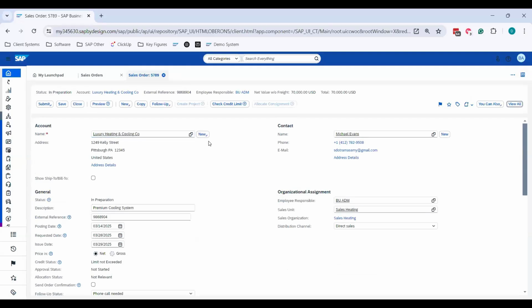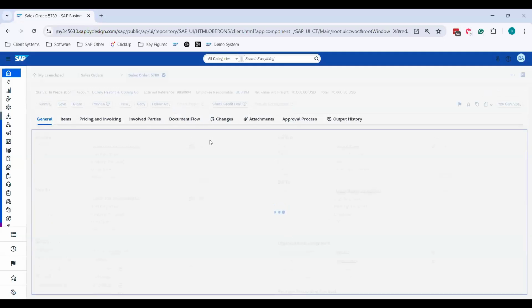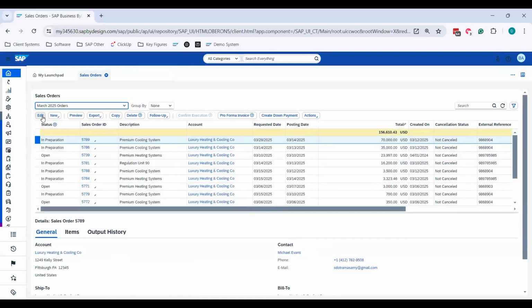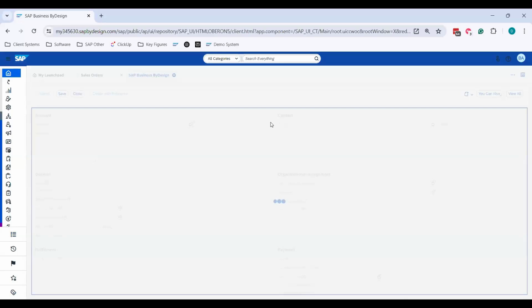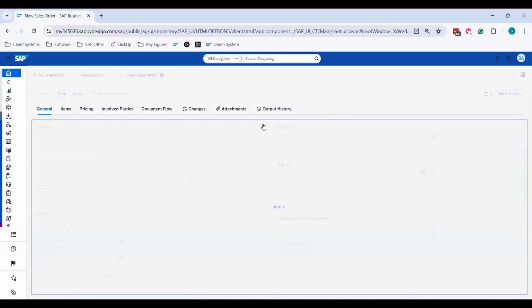So shift tab, enter. So I just went view all. So I'll do that again because it's a little fast. Shift tab, and now you can see view all is activated, and you press spacebar.